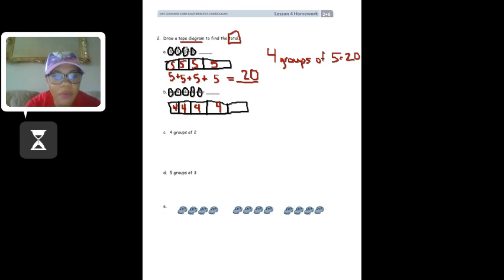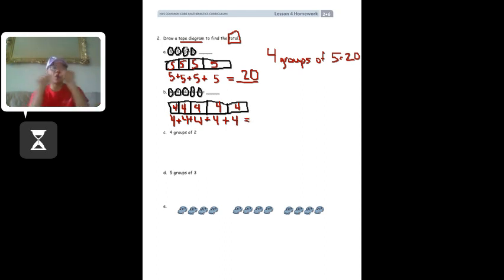So now we put our repeated addition equation on our tape diagram. And so now it's 4 plus 4 right beneath it, plus 4 again, plus 4, plus how many? 4 again. That's good. Good job. So now it's time for us to find the total in our repeated addition equation.